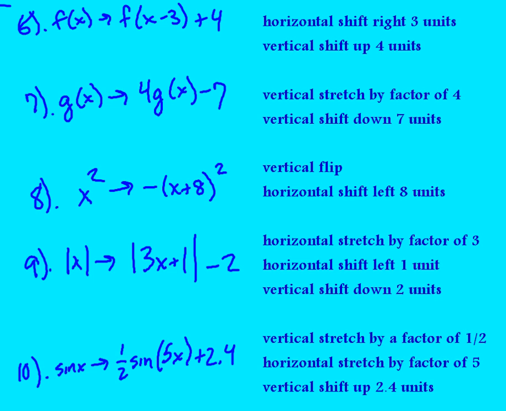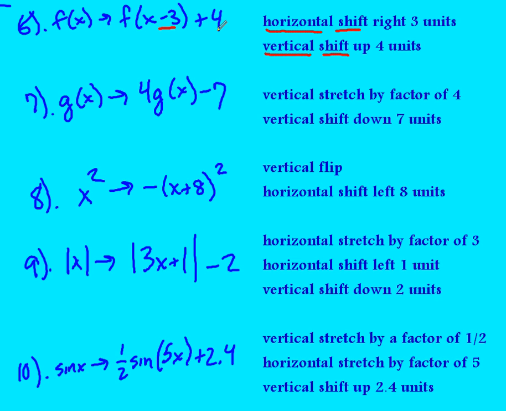And here are the answers already written out for 6 through 10. Okay, with the -3 here, that means inside. So it's a horizontal shift because it's add or subtract. And remember, horizontal on the inside, everything is flipped around. So a minus you would think would be to the left, it's actually to the right. Now this +4 on the outside, it means plus is a shift, outside is vertical, and it's up 4 units, vertical meaning up and down.